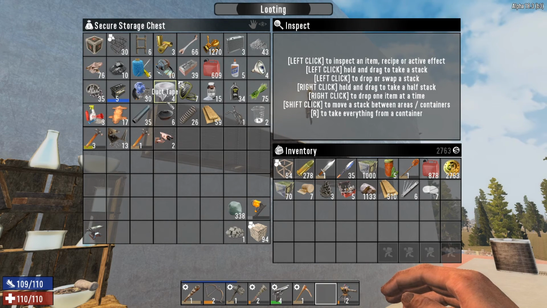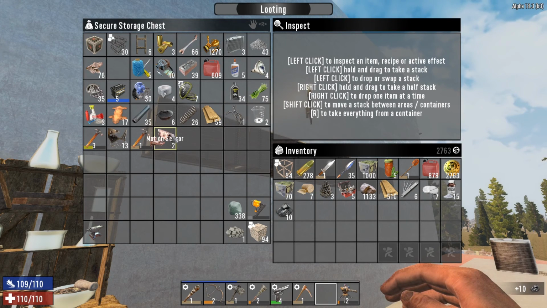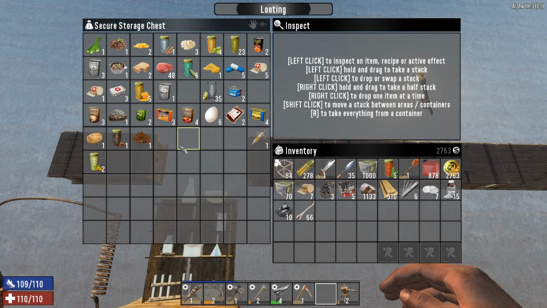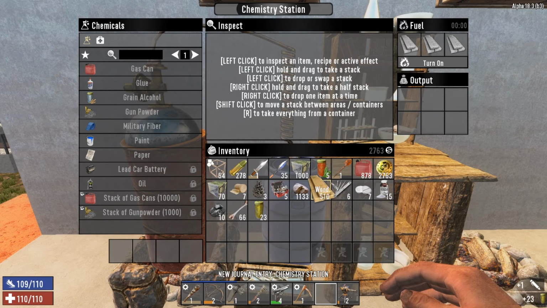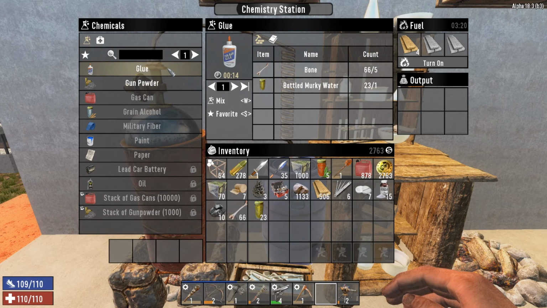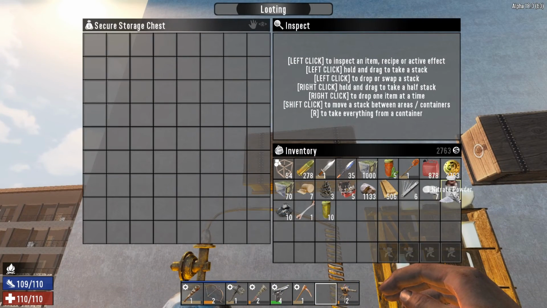Alright, so we're going to need the bones, nitrate, coal. Where are my bones? Them bones, okay. Oil shell, that's about all that's going to need to be put in there. Here, bottle of murky water. Glue. Make 13, which takes 3 minutes. Alright, now let's put this stuff up in here.